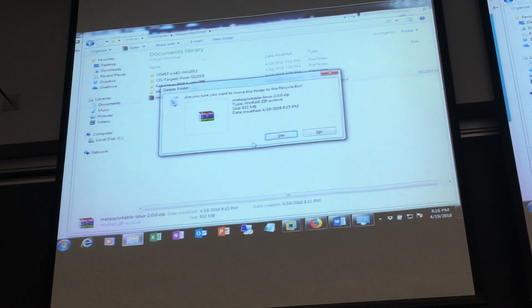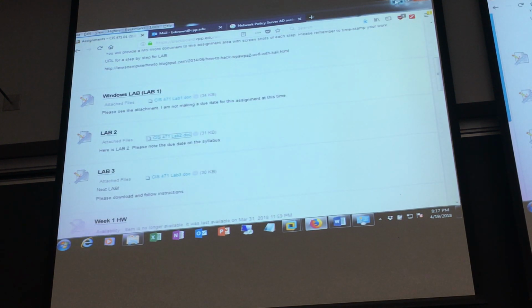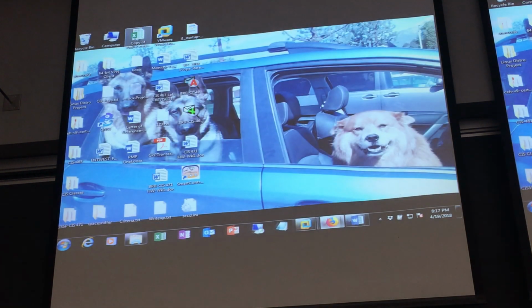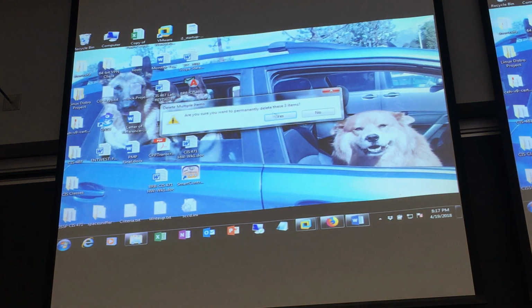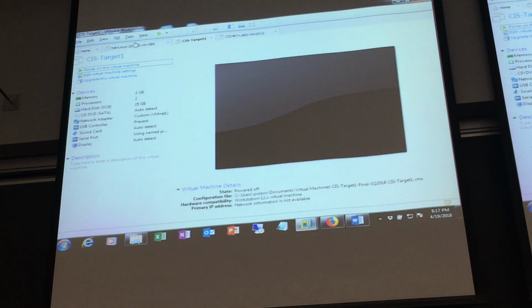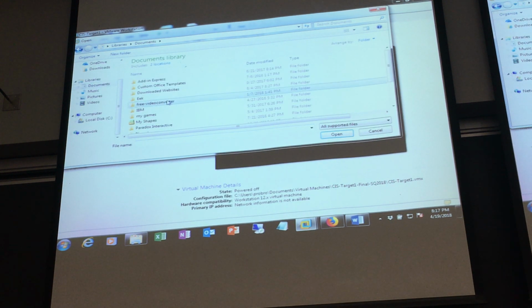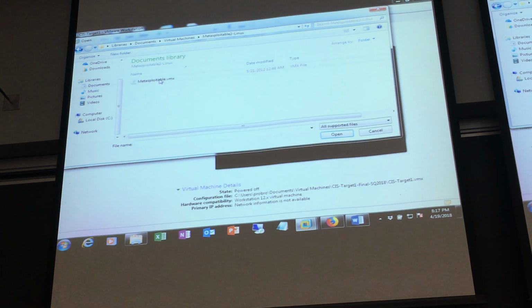Keep some space. And go into VMware Workstation, file open. Machines, Metasploitable.